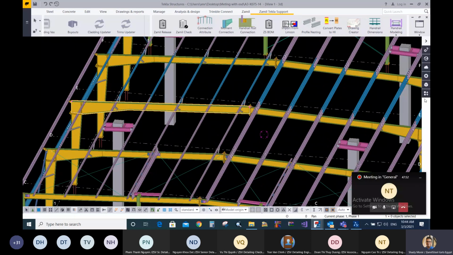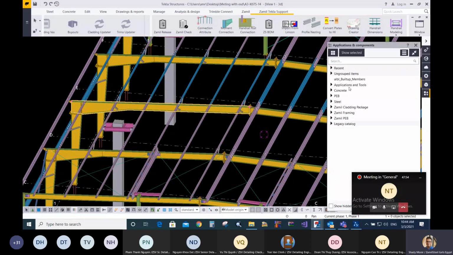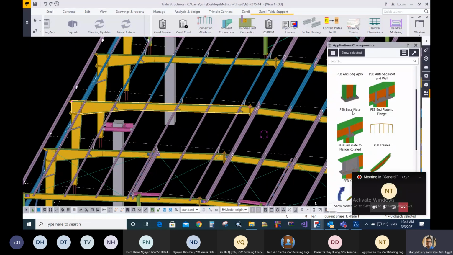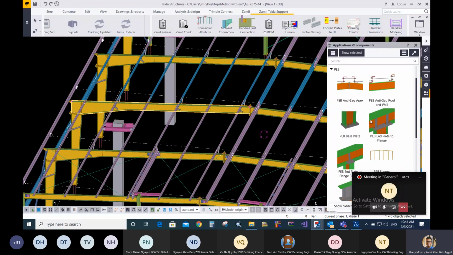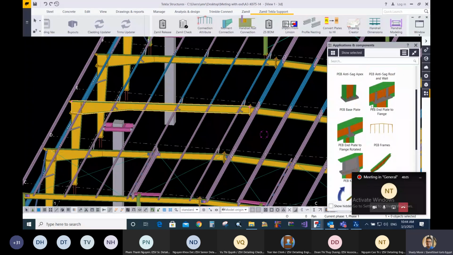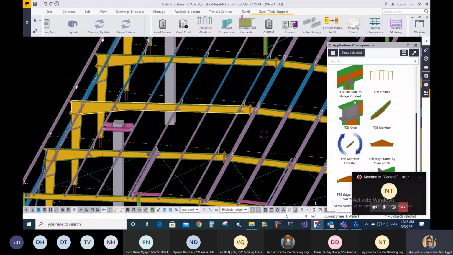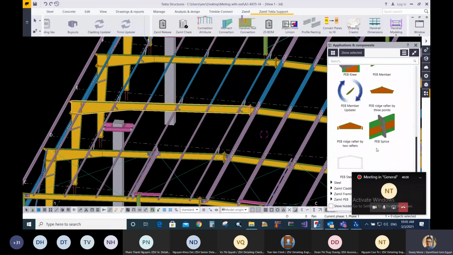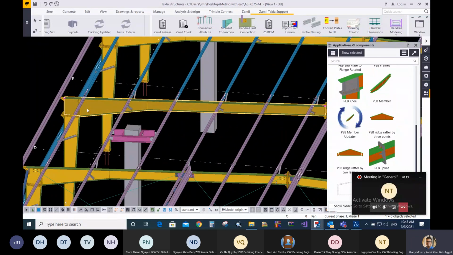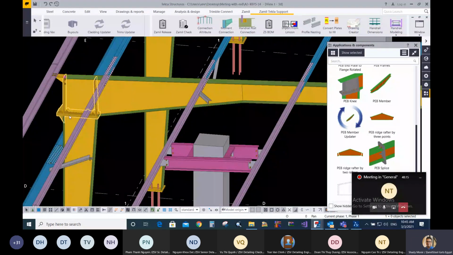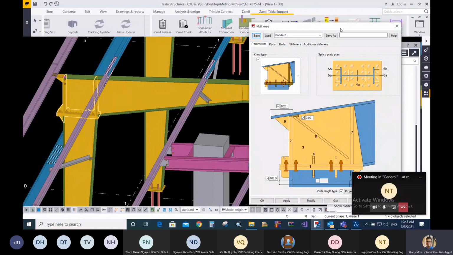So, as you already know, inside the BEB tool you have certain connections for the BEB, for example for the post and beam, for the end plate or the base plate, for the splice, for the rafter, and so on. I believe that you have already worked with these connections, and you know it's not very easy.